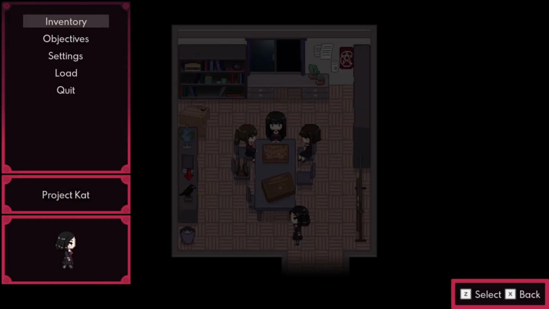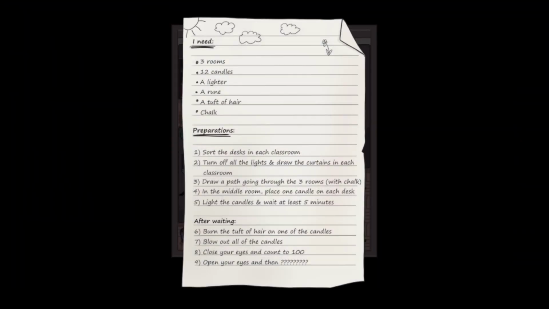What are we doing exactly? She keeps mentioning that. Also, I want to save, but I can't. Oh, interesting. I have inventory, there's stuff. Three rooms, 12 candles, a lighter, a rune, a ton of hair and chalk.